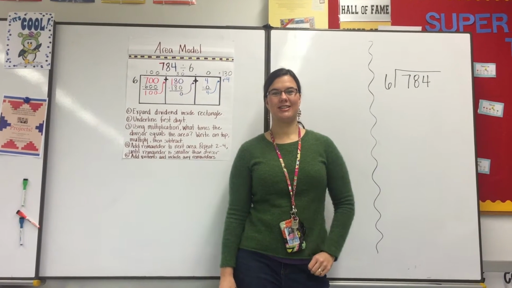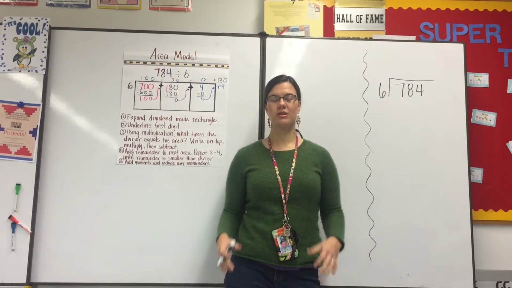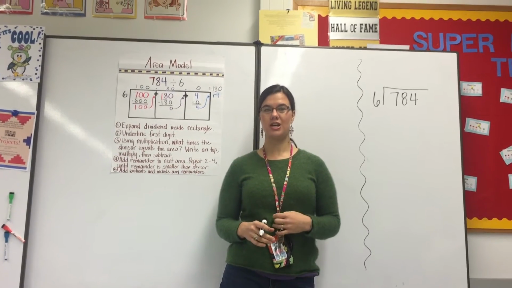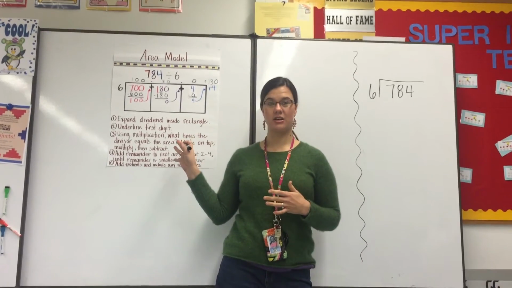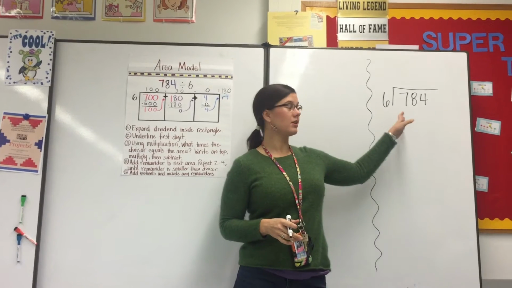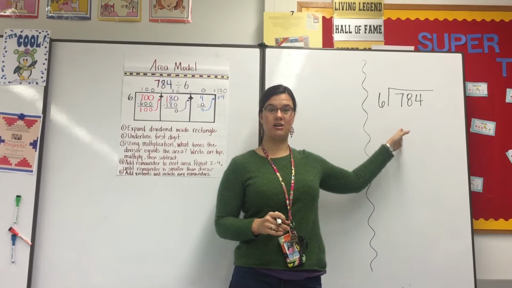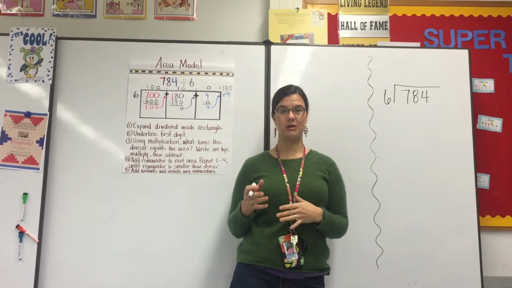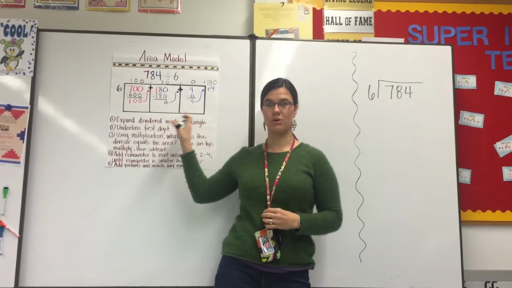Good morning, parents. I'm Mrs. Shepard, and I've heard from at least one of you that there's some problems with understanding the area model. So I'm going to do the example from our anchor chart so you can see step by step what I do, and then I'm going to also compare it to the old way, how we know it, the standard algorithm. So you can see that the same steps are taking place. It just makes a little more sense conceptually what we're doing.